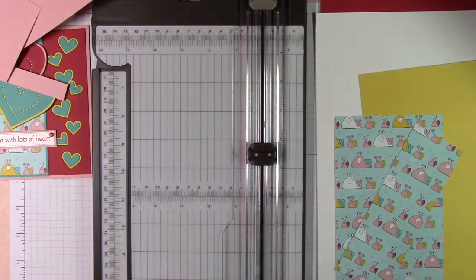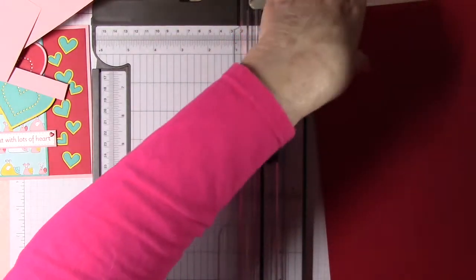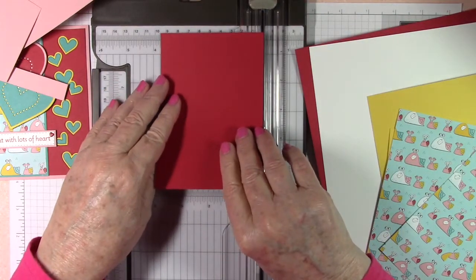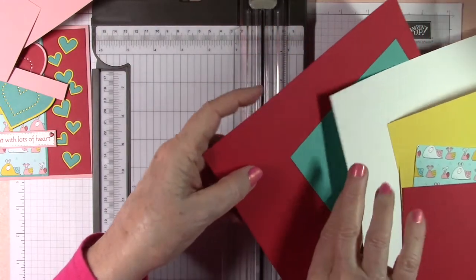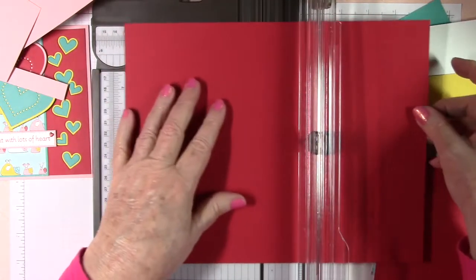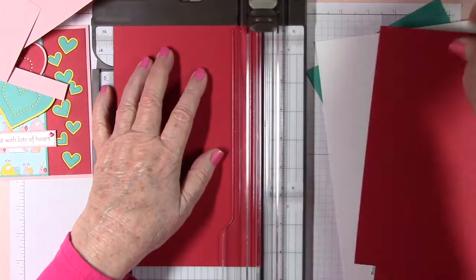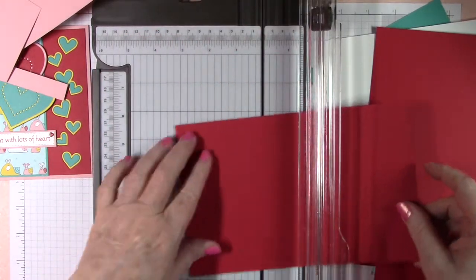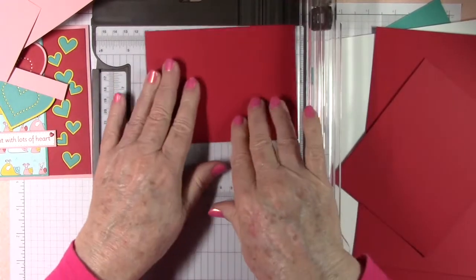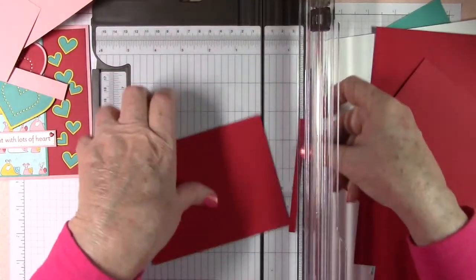Now we're going to move on to our Real Red. Real Red, we're going to need one panel that is 4 by 5.25. I don't know if this is 4. That's not quite 4. So we'll take our, oh, we got more Bermuda Bay down there. All right, so we're going to cut this in half at 5.5. That's what I always try to tell you to do to conserve your cardstock. And then 4 by 5.25. Okay, so we have our red panel, 4 by 5.25.